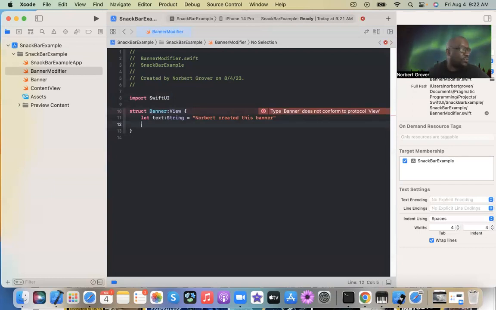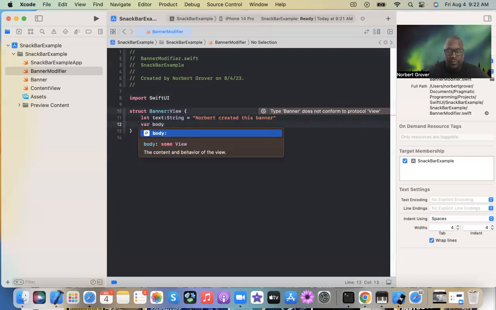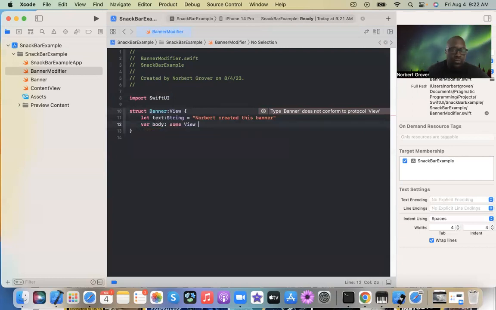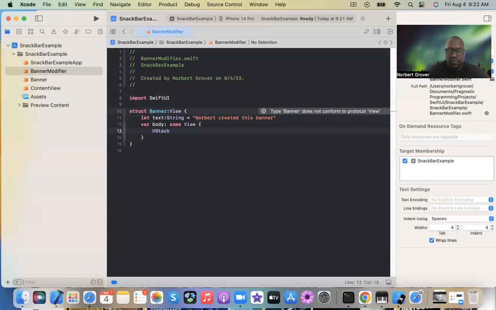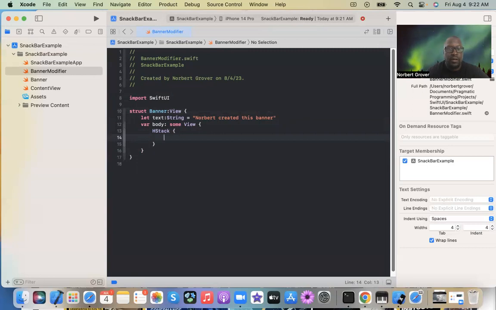And then we aren't messing with UIKit. We need to conform to this protocol. How do we do that? var body of type some View, right? HStack. Now we are conforming to View. Okay. So let's go ahead and just add some stuff in here. I'm going to create a Spacer up top. But I don't want to create a Spacer because it takes up all the space, right?